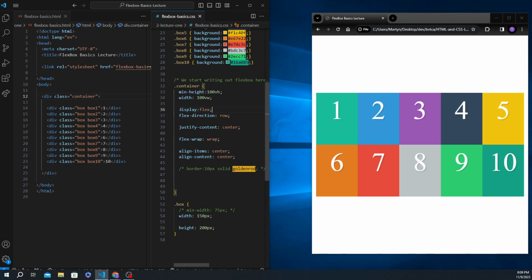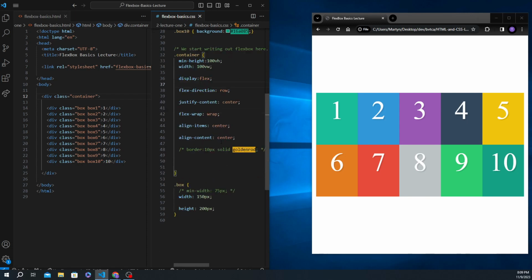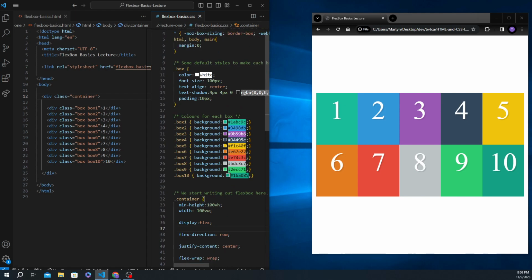So I always recommend going in this kind of an order conceptually, thinking about flex direction, justify content, flex wrap, whether it's on or off, and then your align items, and then align content. There are other important flex settings as well, but these are, I think, the core starting properties you really need to be familiar with and wrap your head around.